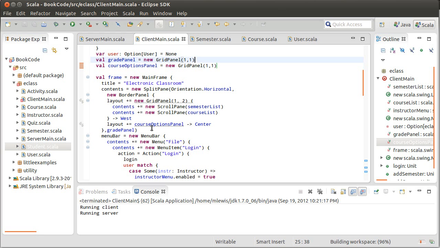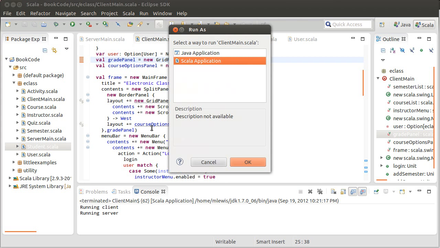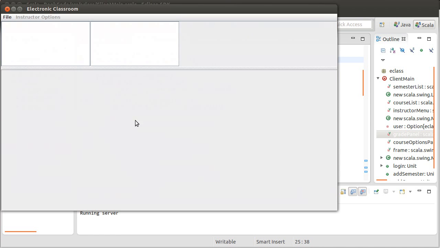Now you might wonder why I'm doing a 1-by-1 grid. This makes it easy for us to have things that should only hold one item, you can take it out and you can put stuff in, and by giving it a name, it makes it easy to take stuff out and to put stuff in. So if we run this, make sure we don't have any errors.